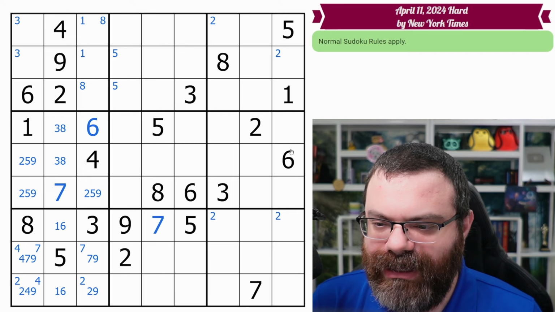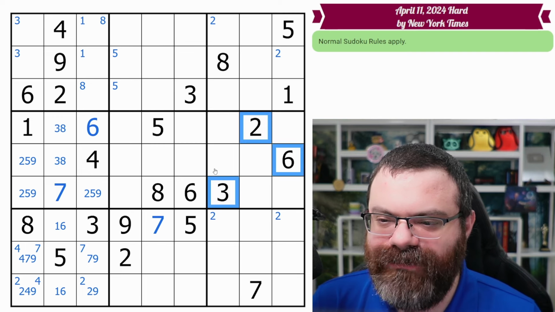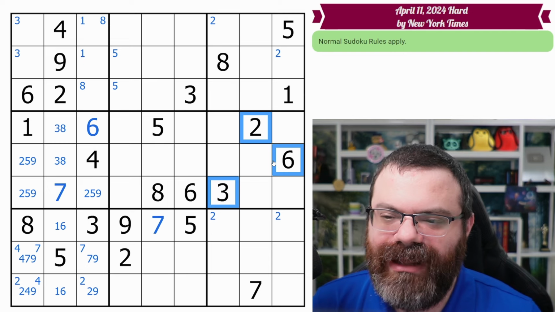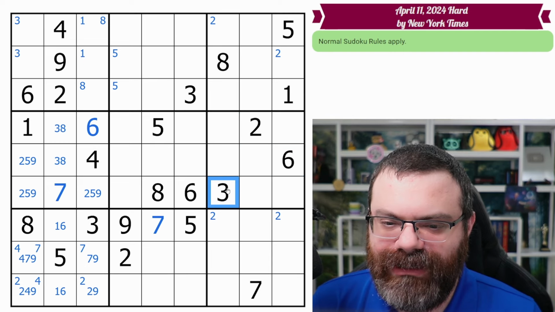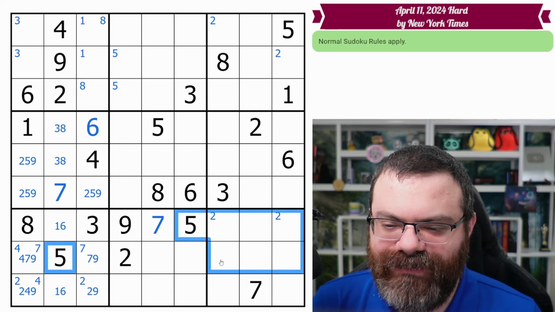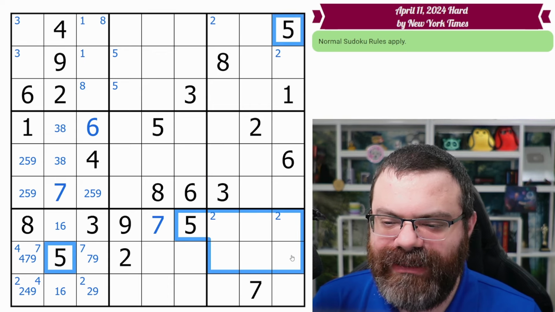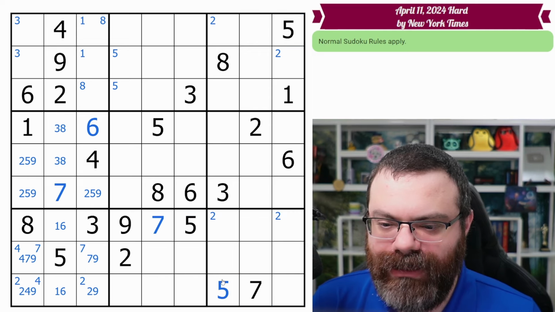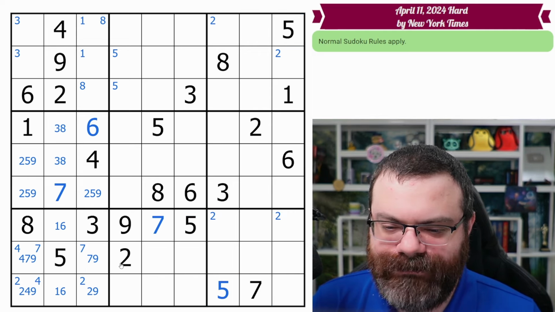And then we have this 2, 3, 6. Now, unfortunately, the 2, 3, 6 are not all avoiding a specific row or column. So I don't think we're going to find anything here. Okay, so let's move on to this bottom band here. We already did a little bit of it, but we didn't do it officially. Yeah, and so we have these two 5s looking in. This 5 looks down. So that places the 5 here. I already got the 2.